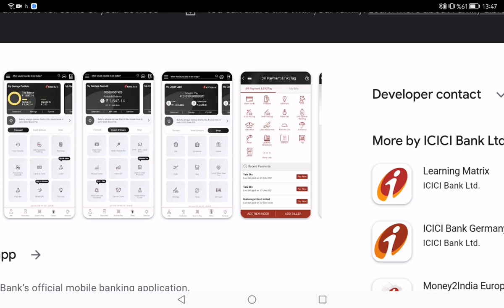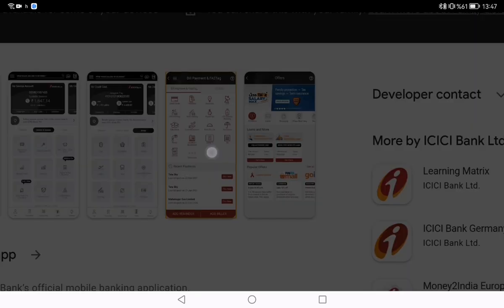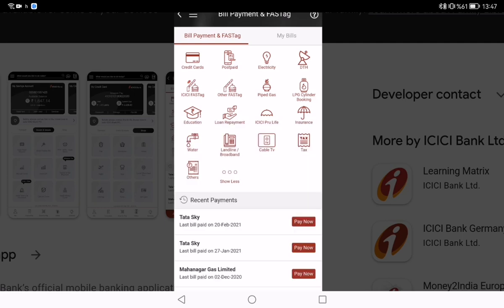Let's see the bill payment page. What can we do with this application? Yes, you can pay your credit cards, your electricity bill and DTH bill, and you can also pay your education bill.